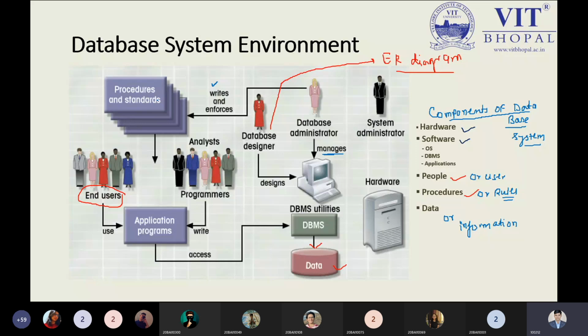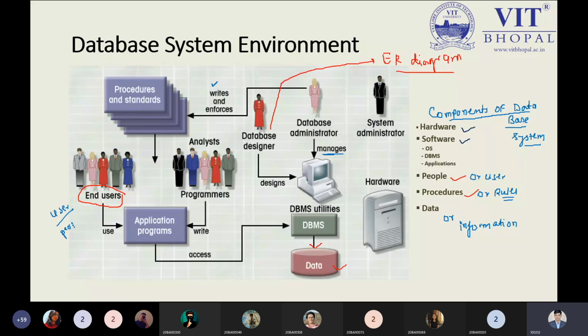The age cannot be less than 5 years old if a student is taking admission in a university. Keep in mind, the age cannot be less than 5 years, or 20 years, something like that. So this is a constraint I am putting into my database. As a DBA, I am writing some constraints and applying some rules. That is to be done by the DBA, and this is the responsibility. And after writing some procedures, as an end user, a normal user, as people, this could be people. We can say end user.